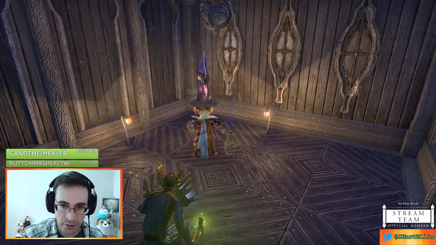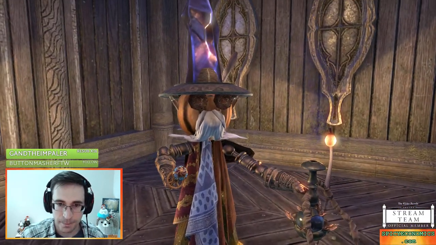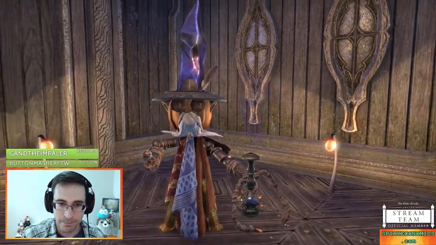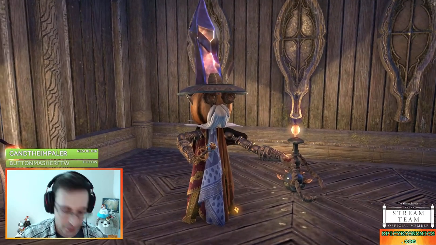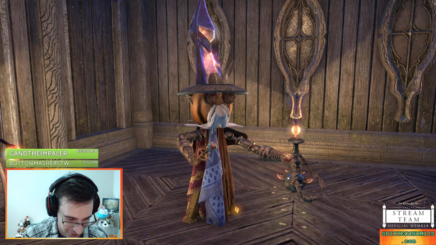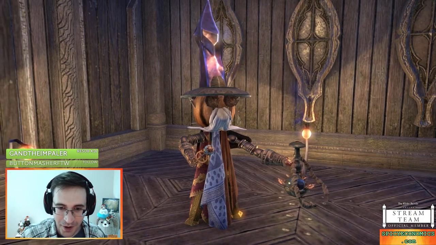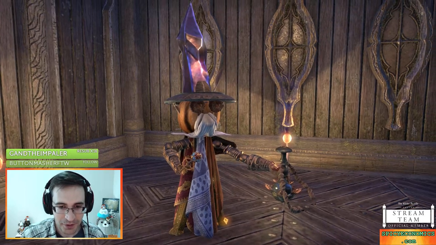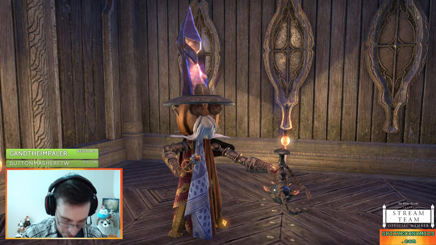We have a wizard. Looks like a wizard. Is it a wizard? Might just be a chemistry teacher. It is. I believe it's a wizard. It's great use of the display fabric to make a robe.